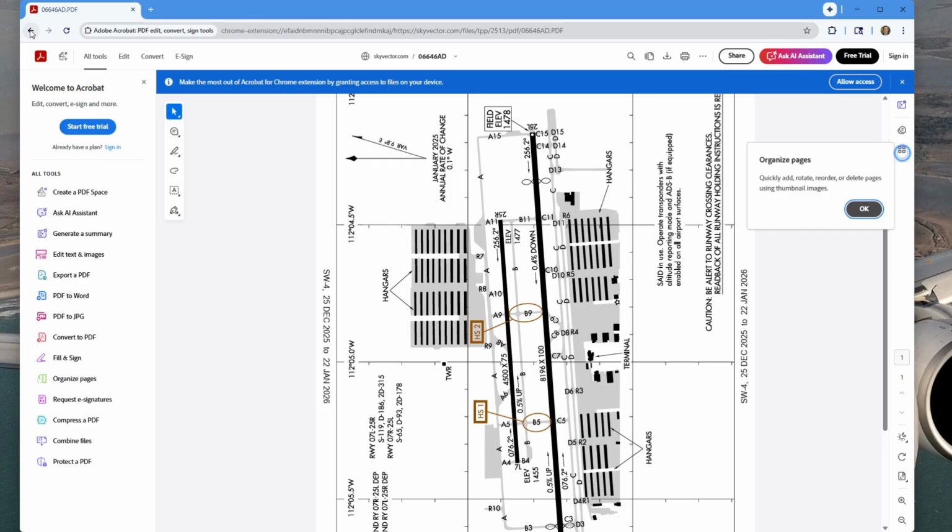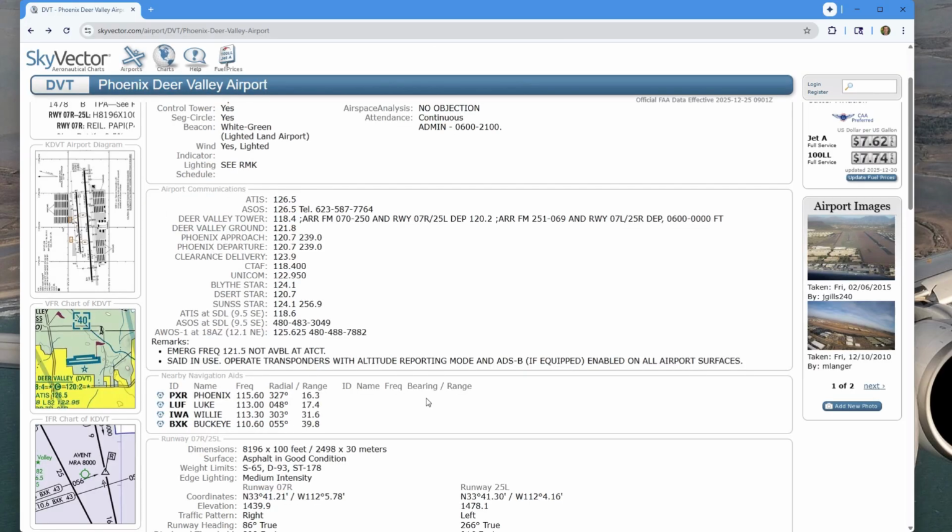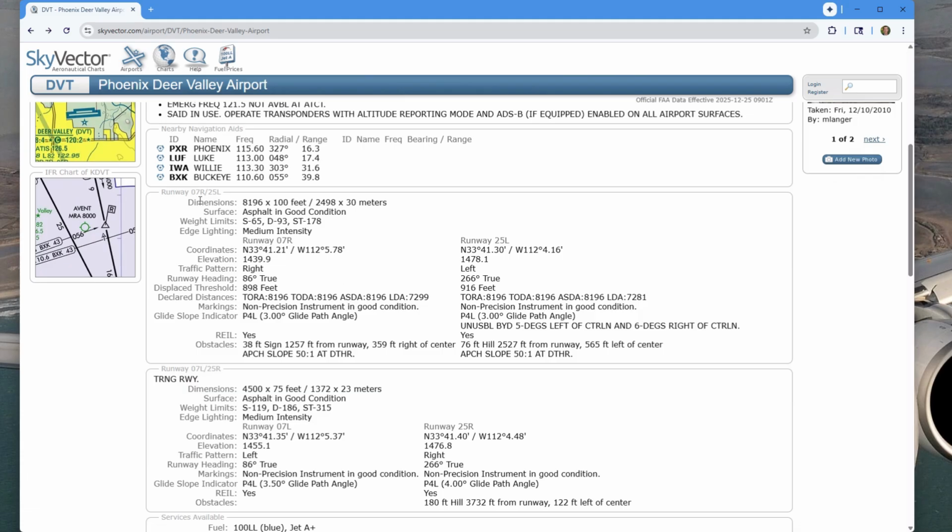Okay, if we go back, we can actually look at some insight on runway 25 left. If we scroll down here, we can see runway 27 right, 25 left. It's the same runway, different ends, right? If we look over here at runway 25 left, you can see the field elevation of 1,478 feet. We'll round that up to 1,500. This is a left-hand traffic pattern.